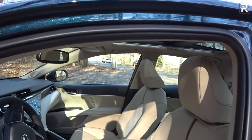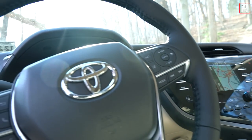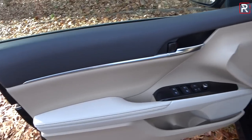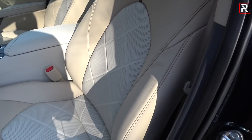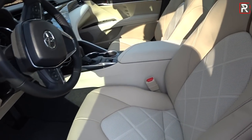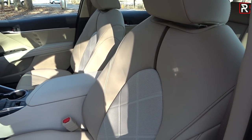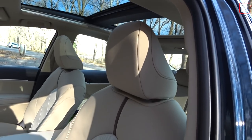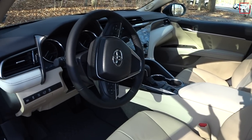I really like the interior color combination on my tester — a two-tone beige and black dashboard, black steering wheel, black carpet, extending to the door panels. It's a really nice-looking interior. The seats are 10-way power adjustable, though surprisingly there are no memory seats even on this fully loaded XLE trim. They're heated with three levels, but Toyota doesn't offer ventilated seats — you'd have to go to an Avalon or a Lexus ES for that. The contrasting stitching with brown piping makes a really good first impression.